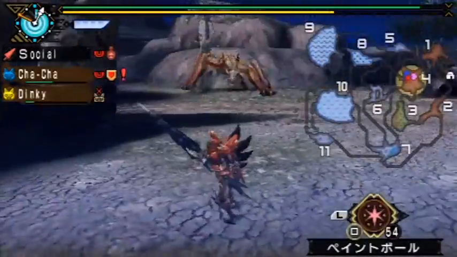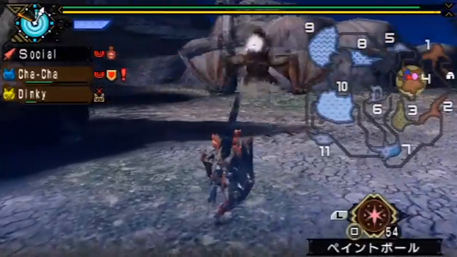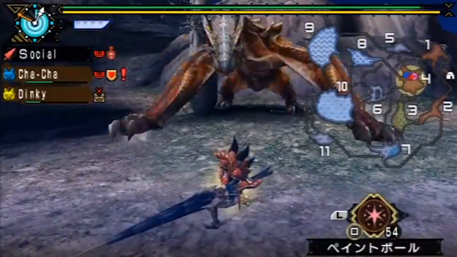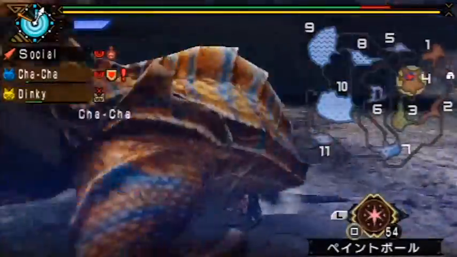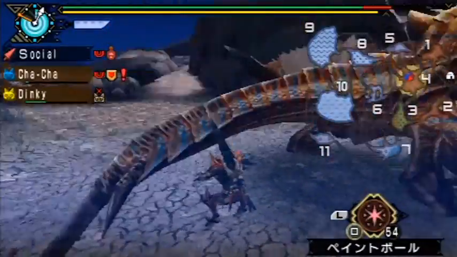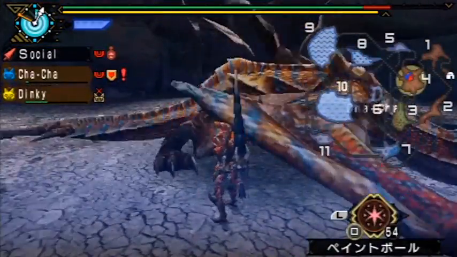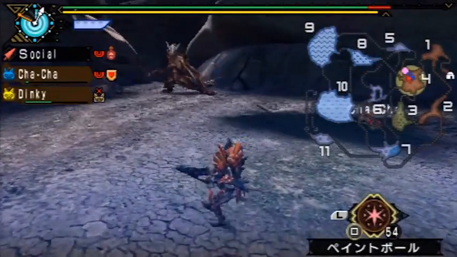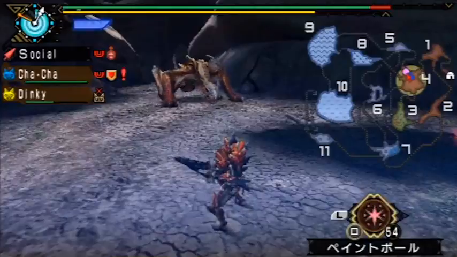Alright, so he's already in rage mode. Which he's in a lot. He is in it all the time. Oh! I was expecting him to charge. This is actually a new attack of his from Unite. So he does this crazy spin attack. Let's see, he's going to charge me now though, right? No? I actually went right through that.